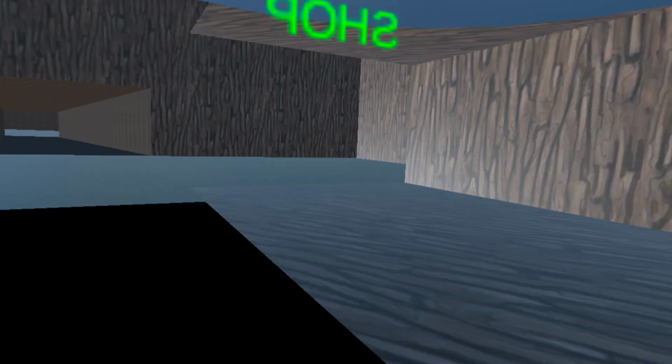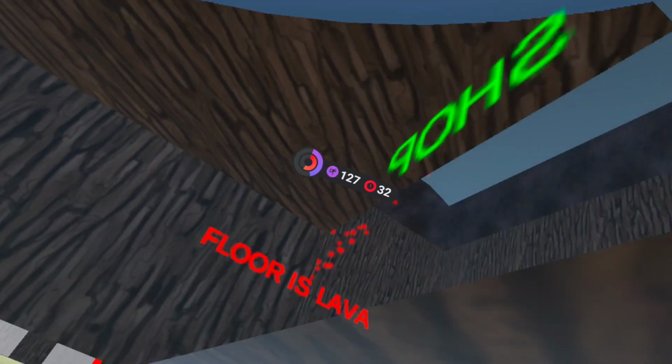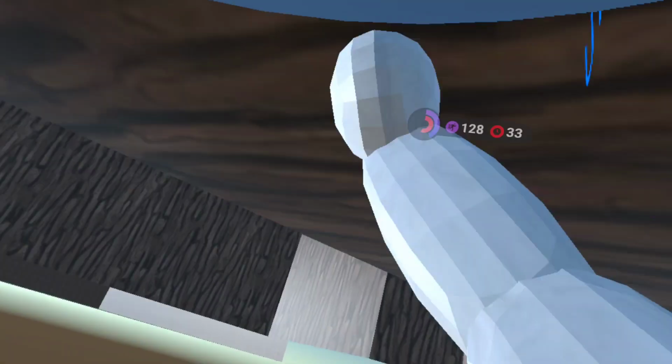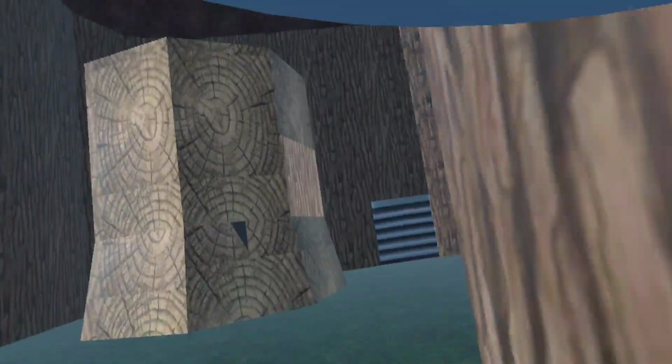Let's try to go over there, because that looks like an actual... Oh, shoot. Why is it getting more red? Oh shoot, I got back in. Okay, well, I'm stuck in the ground. Let's go over here. Hello, WVVP. Let's go over here, and then we'll end off the video.